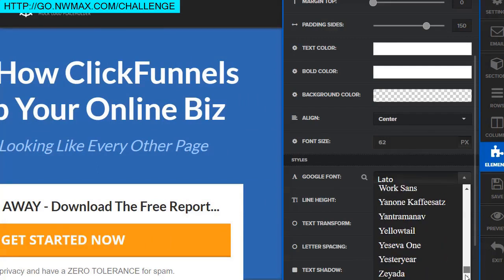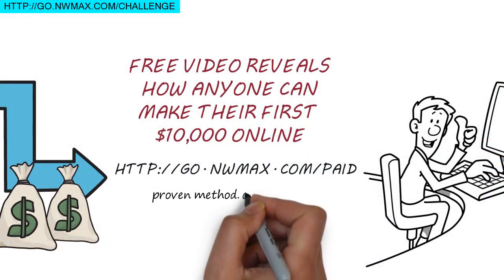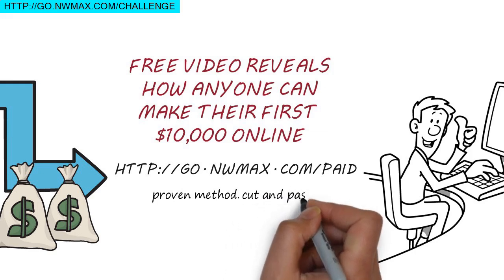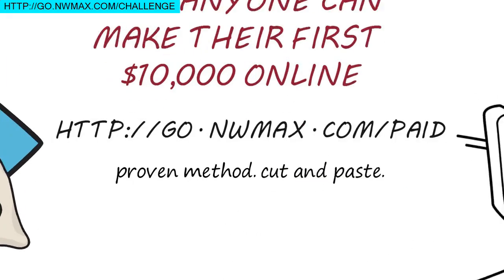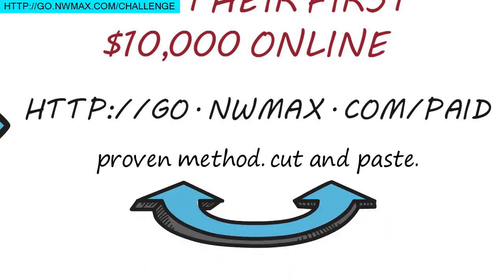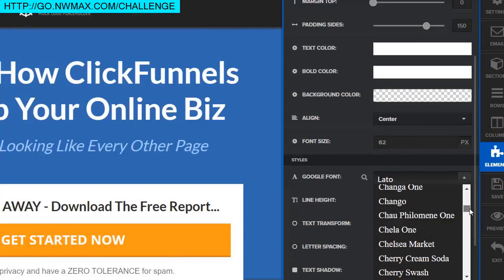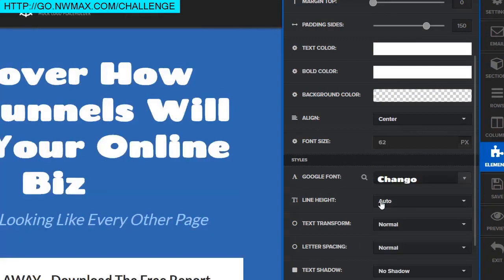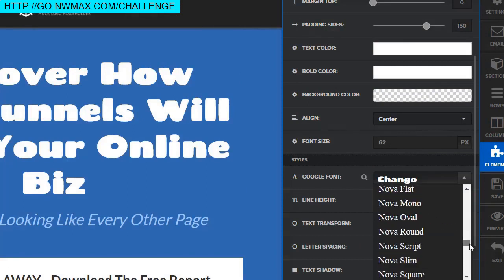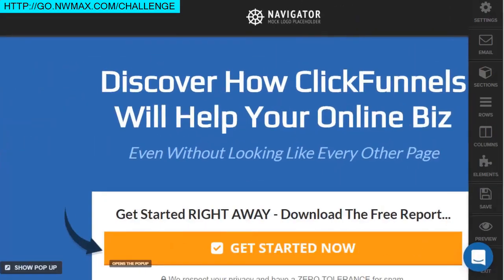So, there have been a few complaints about, oh, it all looks the same. Yeah, if you're planning on modeling something that does look similar, that looks horrible. But just to give you an idea, there's a lot of fonts here. You could actually have a field day here, looking for one that you really like. I'm just going to keep it at that.